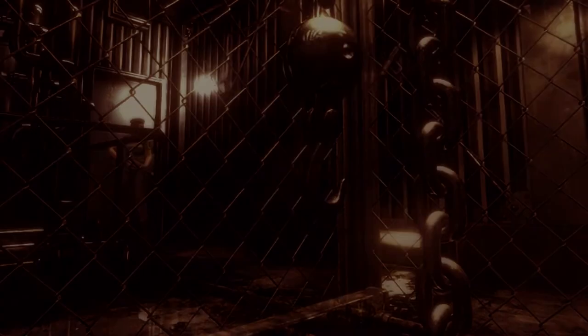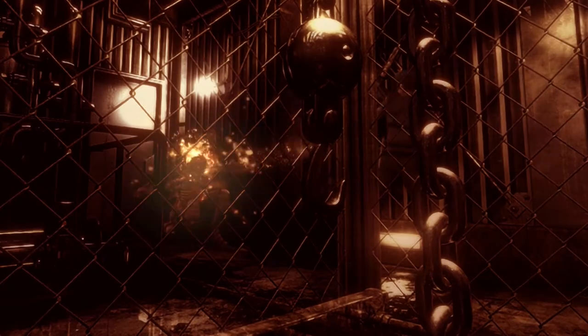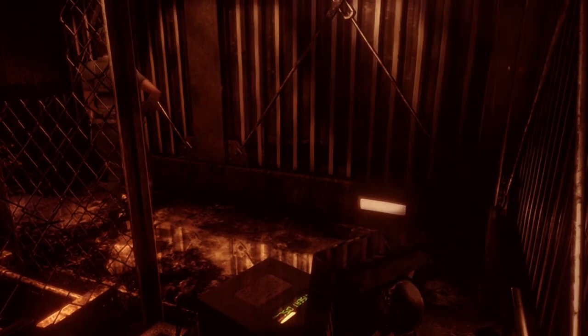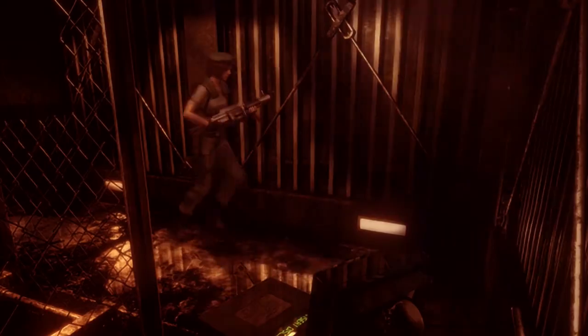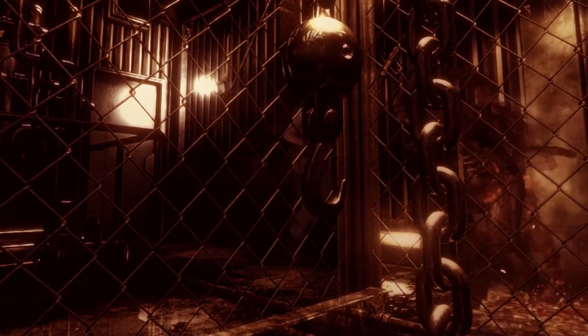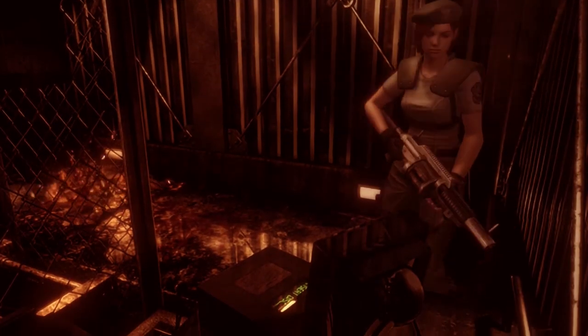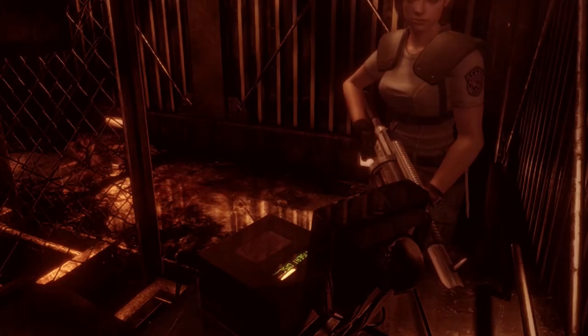One more door. You fucking kidding me? Why aren't these things in the file, by the way? Like, who made them? Okay, if you don't do that, I'm gonna run out of acid shells, and I really love my acid shells. Security system passcode. Okay, I need to go back for another mold disc.